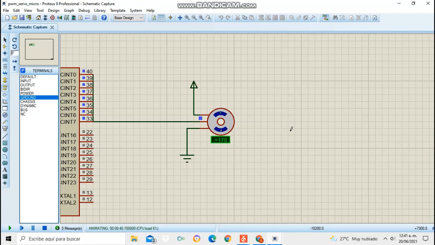As we can see, we have here port A as an output in position 1. So now the motor is turning back.